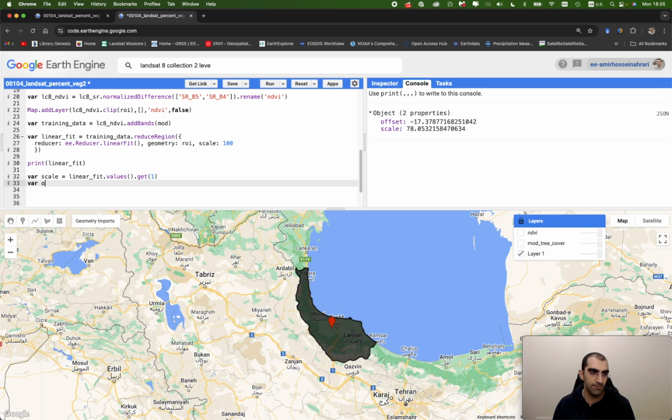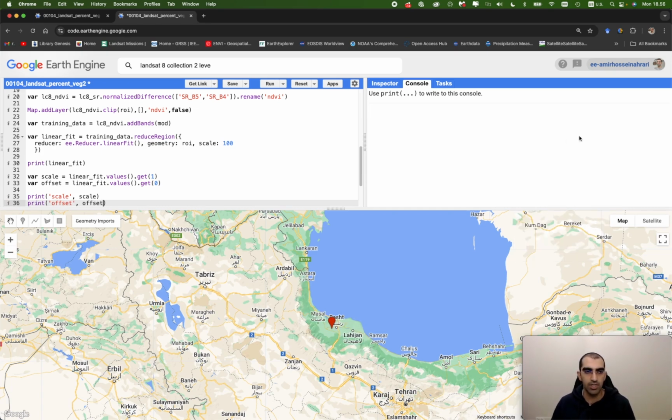Another variable, offset, equals linearFit get values, then get the first value. So let's print the offset and scale values: scale equals scale, and let's print offset here. Run the code again.